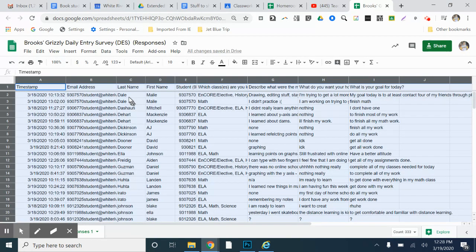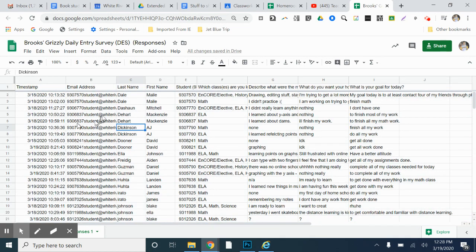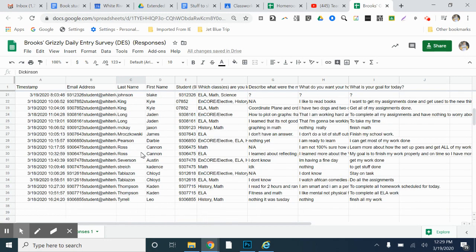So once I do that, then I can see all my students are in order according to the data that they put in. I did notice there's a student that did not follow the directions and put last name first in the wrong slot, so his is going to mess up the data, but that's easy to fix. But the rest of them, they're all in there. It's by last name, you can see here, and then shows the dates that they've logged in, and then the next one, and so on. So that scrolls on down. So it'll do the last names and then by the timestamp.